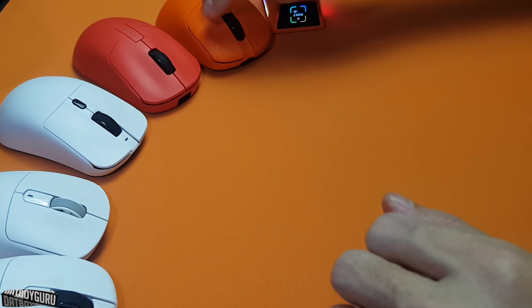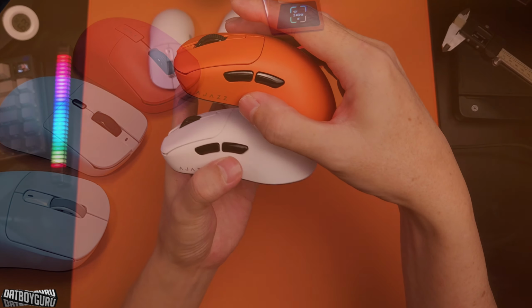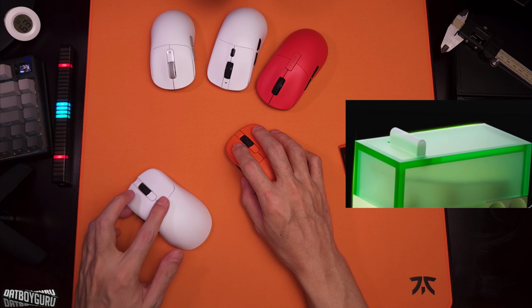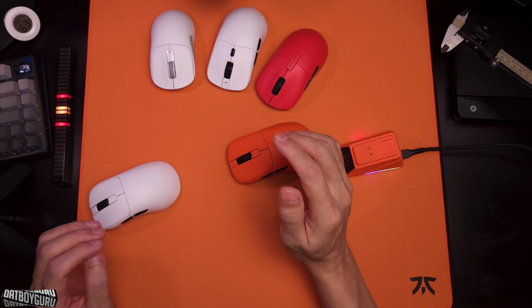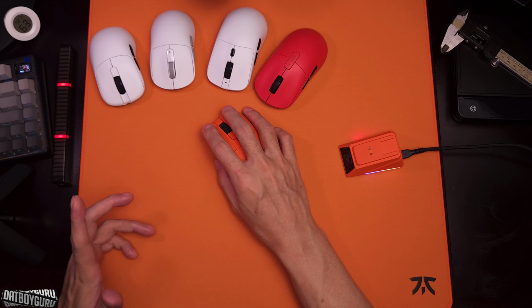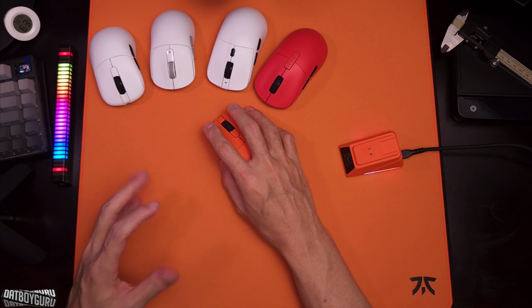Next time I want to talk about the buttons. Both the Ajazz 179s use the Huano transparent green shell white dots. They work great, but they're not as great as the transparent blue shell pink dots, which I feel is kind of the minimum requirement in 2024.